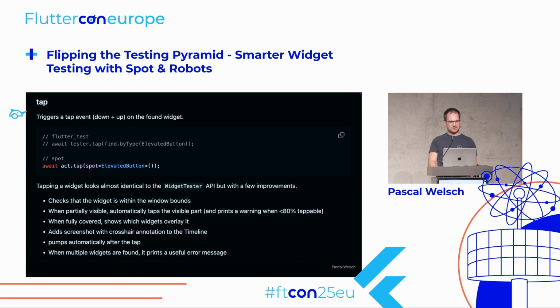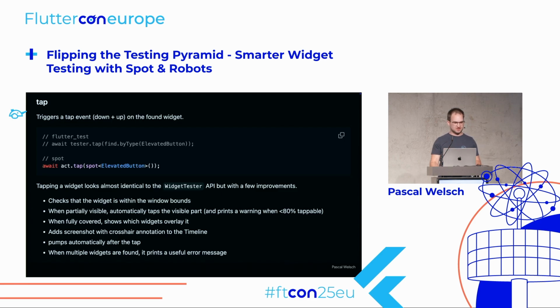We have also a lot of other checks. So for example, we check that the button that you are clicking is actually in the view bounds of your screen. A user cannot click outside of their phone, but we can, because it's still part of the widget tree, we can theoretically send tap events to buttons that are not visible on the screen. If buttons are only partially visible, maybe there's a dialog on top, it's still part of the widget tree, but we detect that the click does not go through, and we tell you which other widget is covering or is receiving the click event.